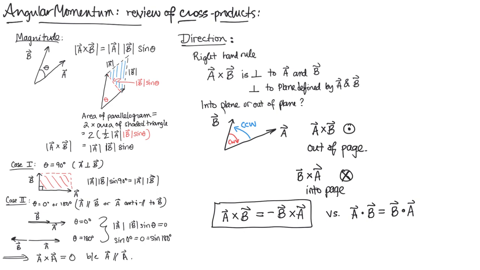So this is how we can talk about the vector cross product in terms of its magnitude and direction. In one of the very first videos of this class, we looked at how to write out the cross product using the components and we related the cross product to the determinant of a matrix formed by the unit vectors and the components of the A and B vectors. So I refer you to that video called Vector Arithmetic that talks you through computing the vector cross product using components. With all of this though, magnitude and direction and thinking about the components of the cross product, we have everything we need to start talking about angular momentum. So that will be the topic of our next video. So it's back to the physics. Until then, take care and be well.